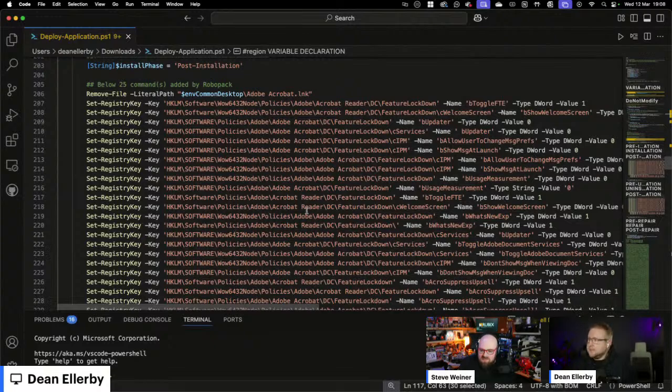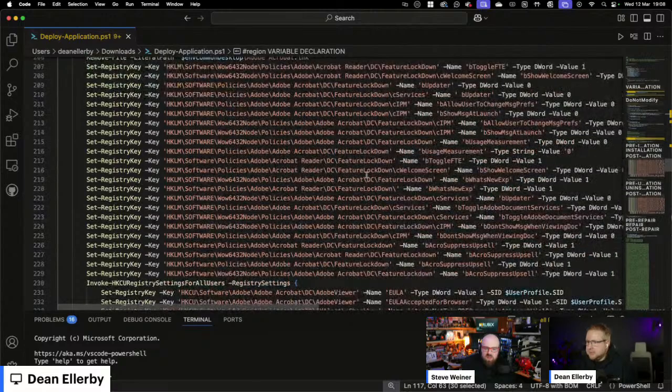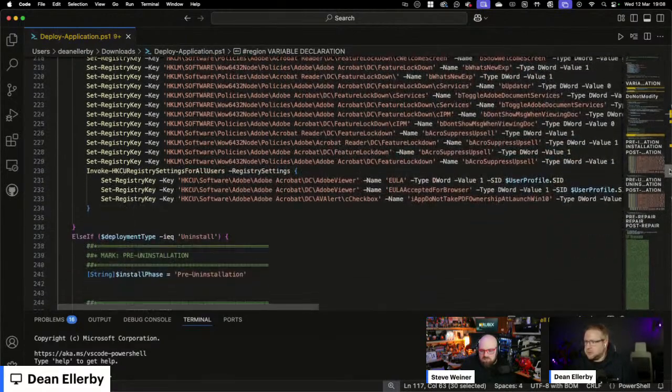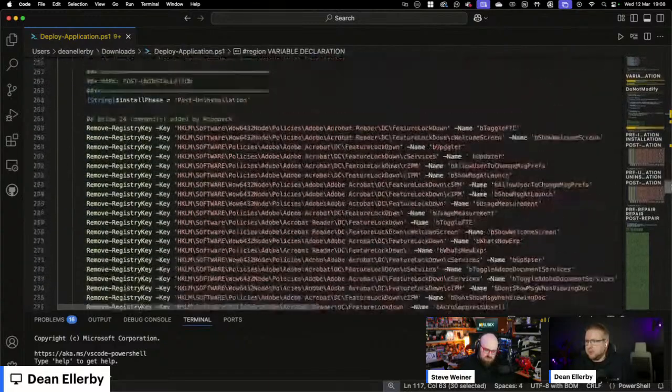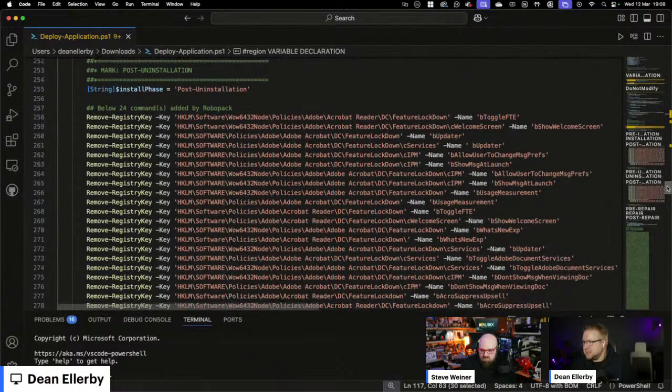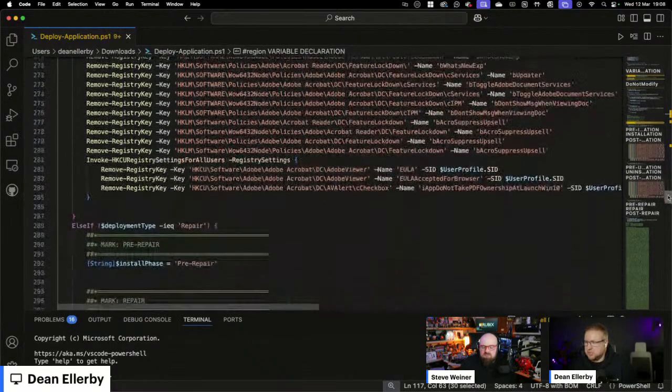So yeah, we've got all these that are set, and I think the other thing I did spot when I was quickly reviewing this one before we went live is that you've got them all unset as well, which I think is pretty important. It does remove them afterwards because if it left a load of registry keys, that's probably a bad thing.